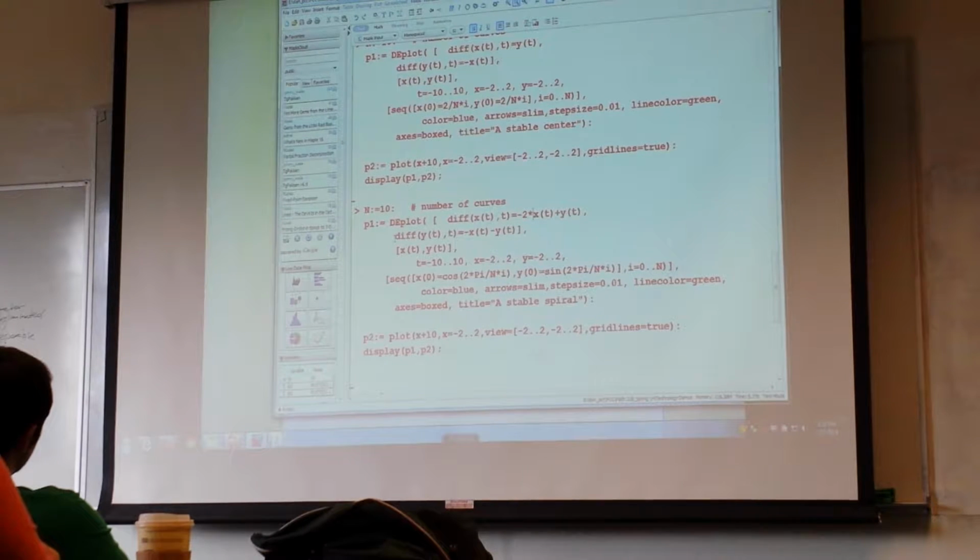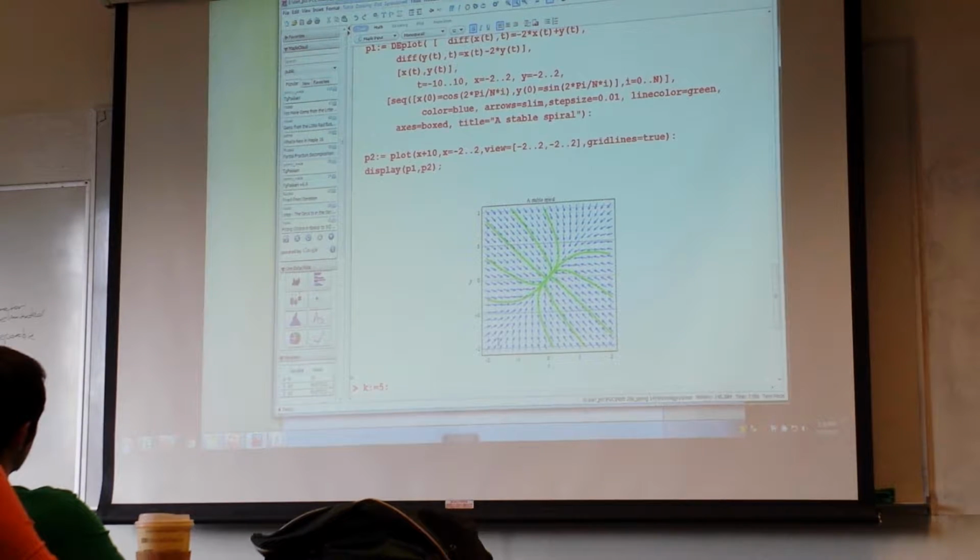And the equation for y is x of t minus 2y of t. So get rid of that negative. Oh, not that. There we go. Get rid of that negative, and it was just x of t minus 2 times y of t. Okay, so that should be enough, and we had 0, 0 as a critical point, and those are the eigenvalues, negative 1, negative 3. All right, so here's what we got.